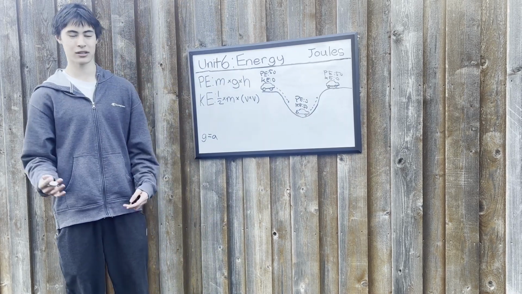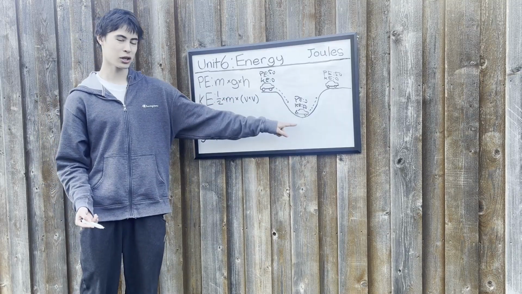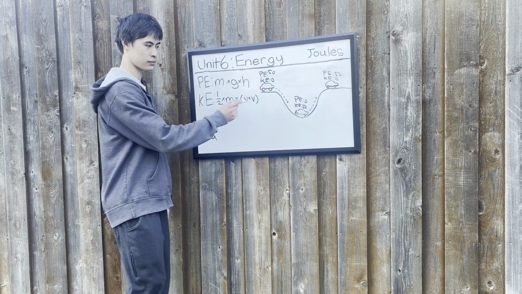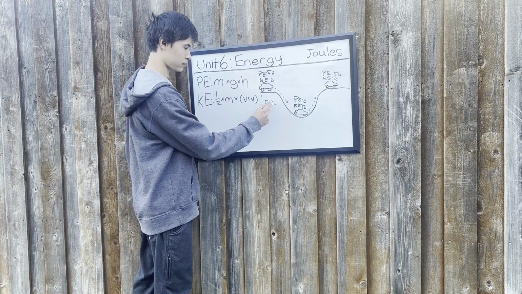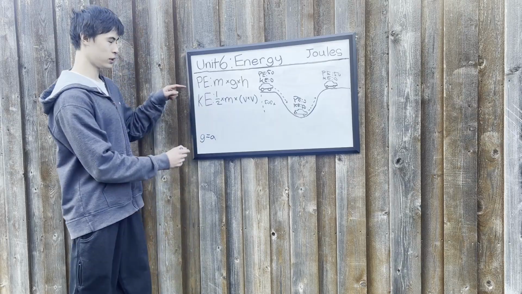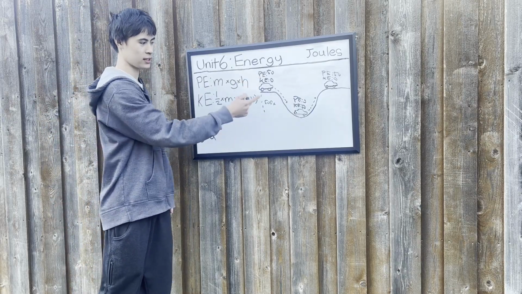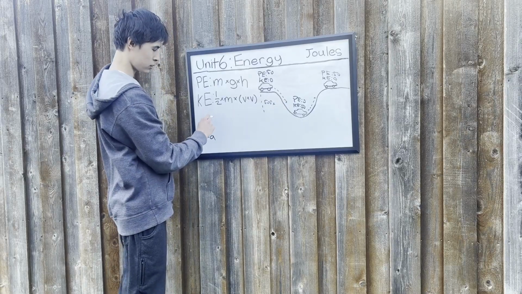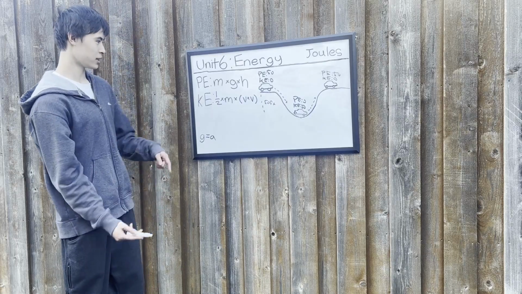Now, let's do a little equation. Let's try and find the velocity at the bottom of the hill. Now, this hill is 50 feet tall. So, we know that the kinetic energy will equal the potential energy at the bottom of this hill. So, we can make these two equations equal to each other. First, let me explain it though.